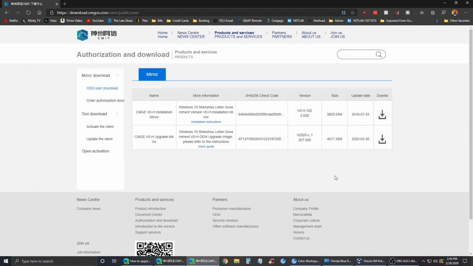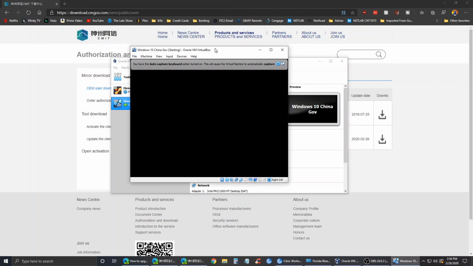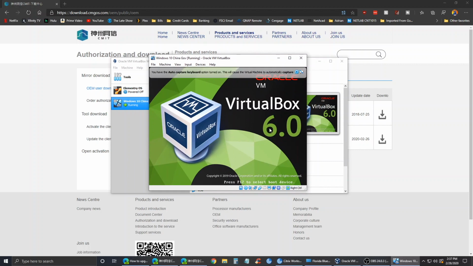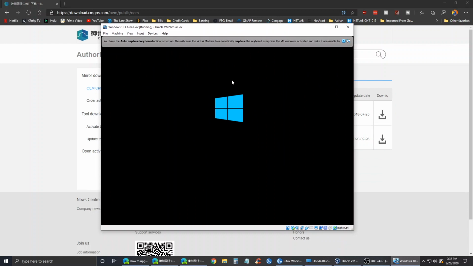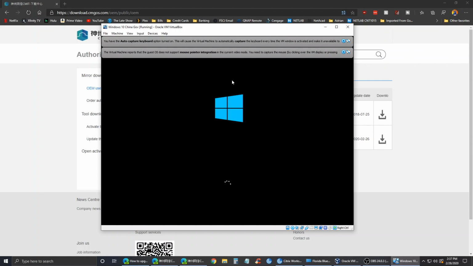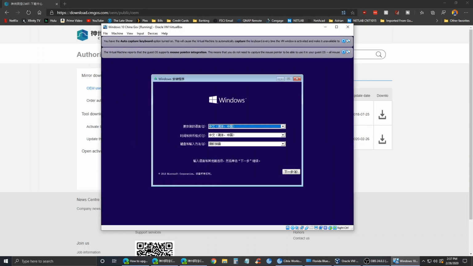So I did download it. It took a hot minute to download. And I want to go ahead and install it over top of the previous one that we just looked at. So I'm going to go ahead and start this, and we'll see if it actually will boot to that disk, or to that ISO. Alright, let's see if that'll boot here. Now, I honestly doubt that there are going to be any differences, so far as maybe it'll be a difference in the wallpaper, or maybe apps included, but nevertheless, I wanted to see if there is any difference.